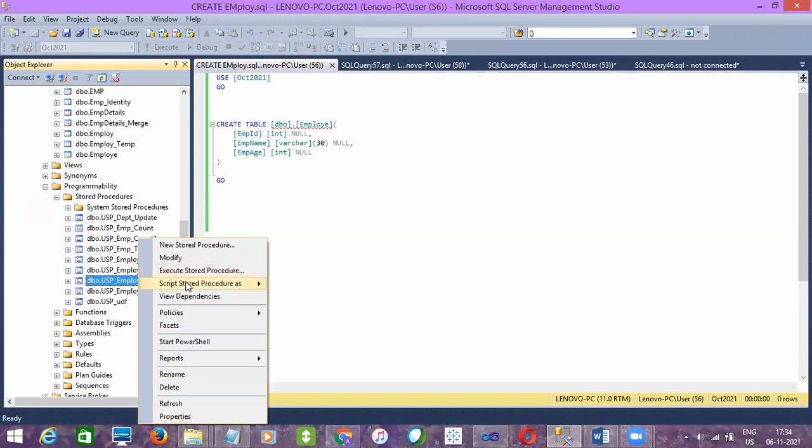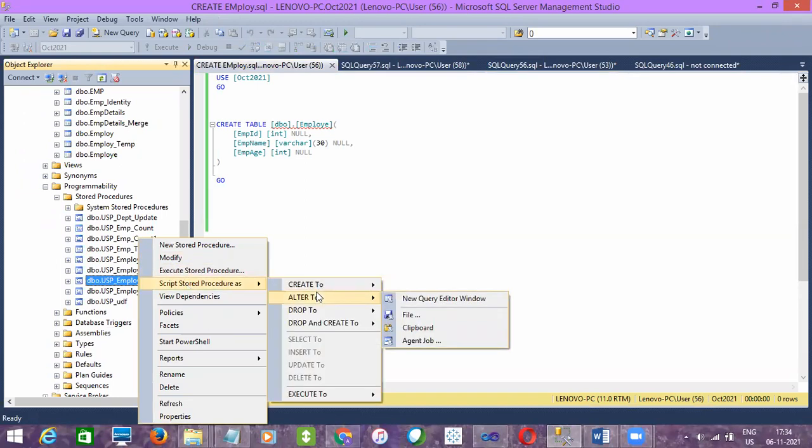See, do I need to use create or alter, guys? Which command I should use? Alter? Alter I should use or create?